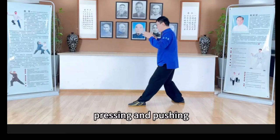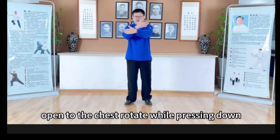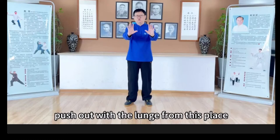This is the closing. Change hands. Open to the chest. Rotate while pressing down. Don't press too low at your stomach. Push out with the lunge from this place. The tiger's mouth and shoulder sockets are at the same level.